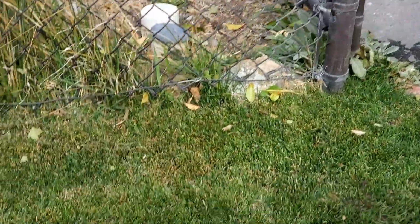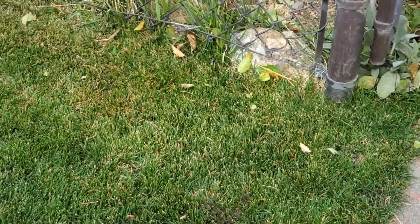Now, I suppose it's not perfect, but honestly, using a rake, is it ever perfect? It's never perfect when I use a rake. That's pretty much what I do going around the fence line.